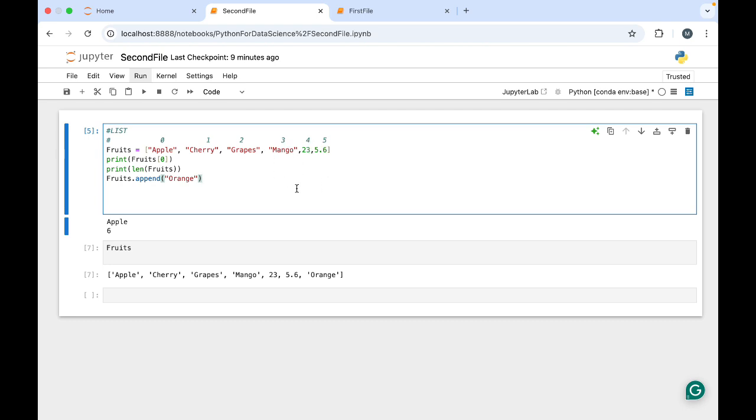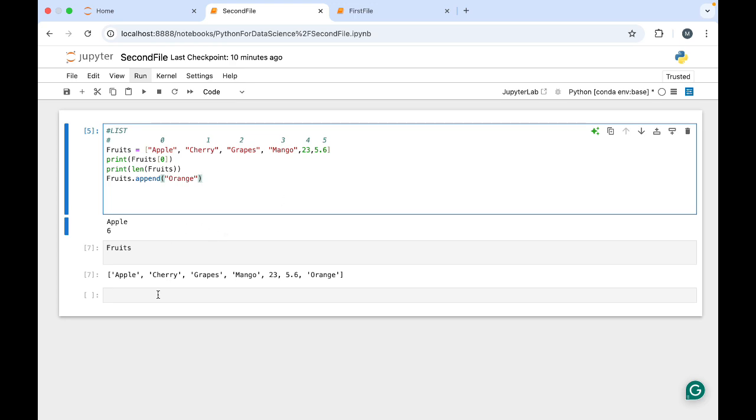But while working with an array, we have this limitation that we have to take homogeneous data only. If we are taking text or string values, then we have to go with strings only. If we are taking numerical values, then we have to go with numerical values only. But while working with the list, we have the ability to take different things also. So to reduce that limitation of the array, we have this list.